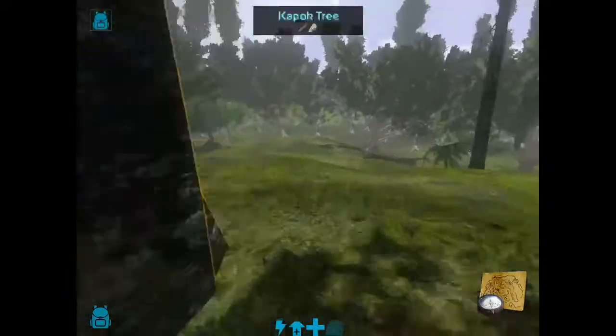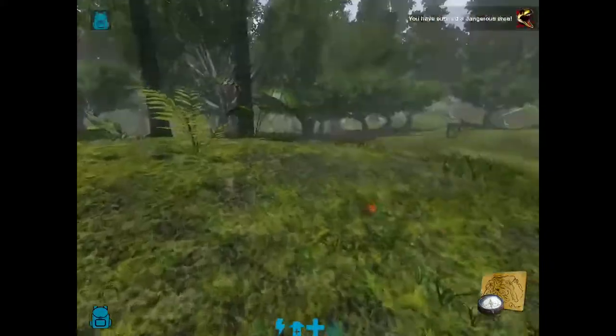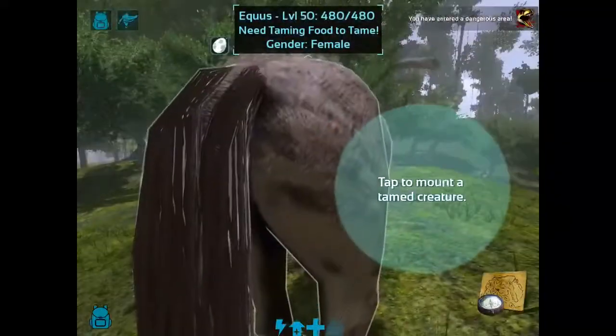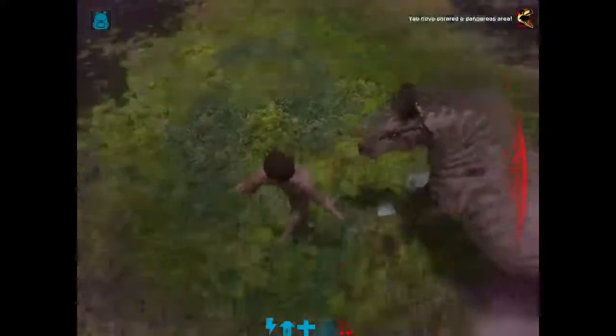Oh, there's an equus, a horse. Equus is the scientific name for a horse. I know, very smart, right? Yeah, exactly. Look at it. I'm mounted. Let's go. Wow. It kicked me and knocked me out. Fucking hell. Everything is so dangerous on hard mode. It fucking kicked and knocked me out.